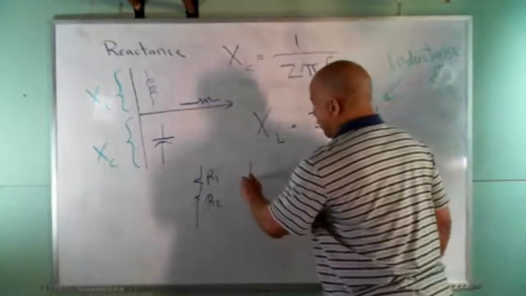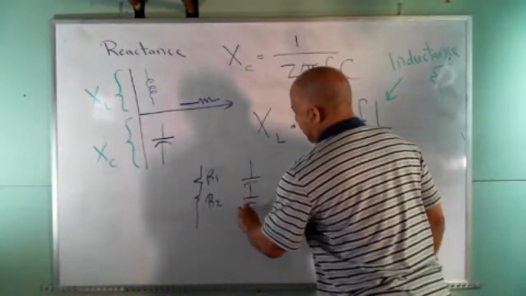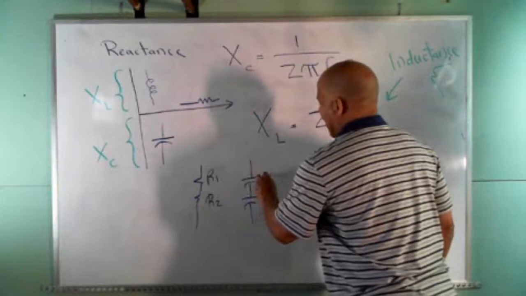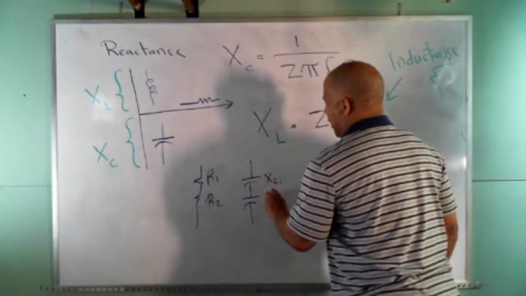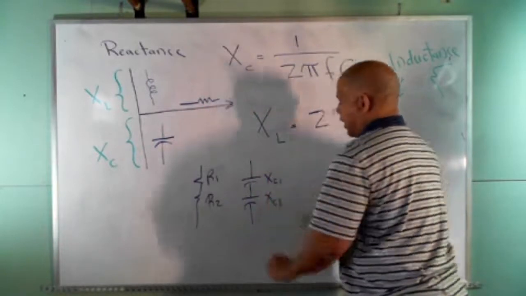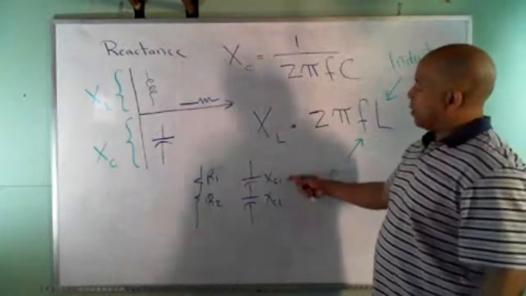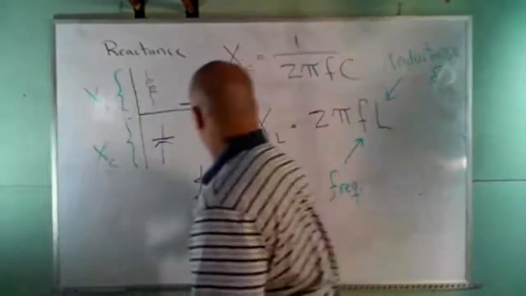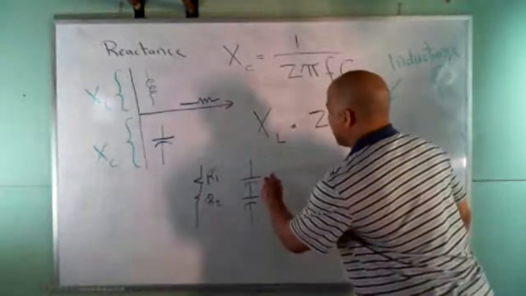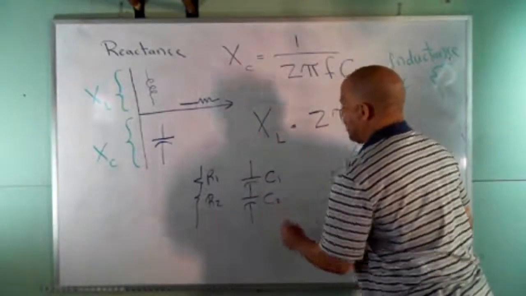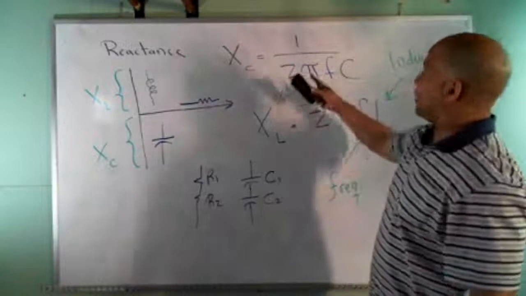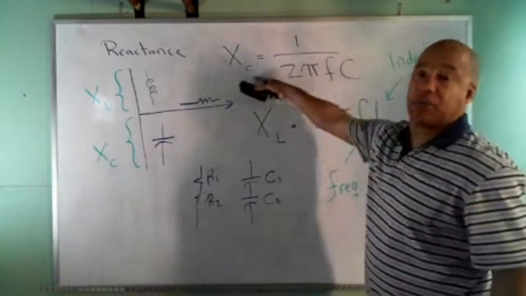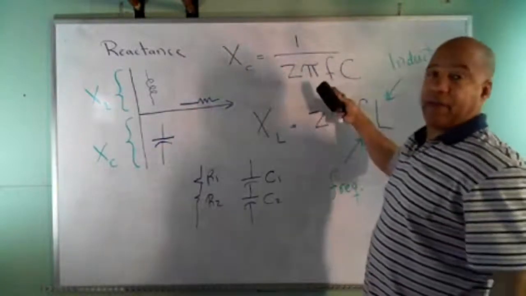If I have all capacitors, and I know the ohms for the capacitor, so I got XC1 and XC2, again, you just add them up. If I gave you the C values, if I didn't give you the ohms, I gave this to you in farads, so if I gave you C1 and C2, then what you do is put these values in that equation and convert it to ohms. But to do that, I got to give you F.